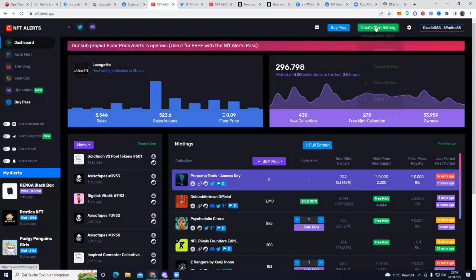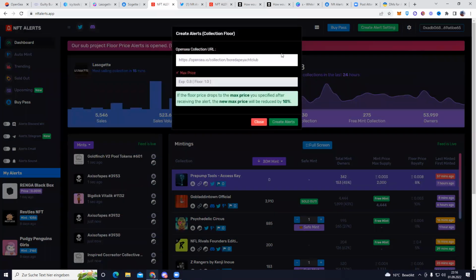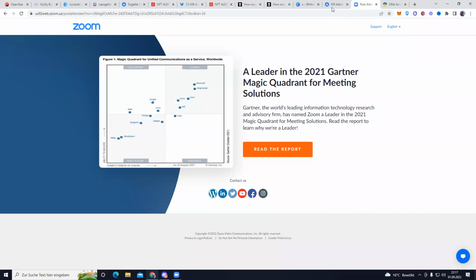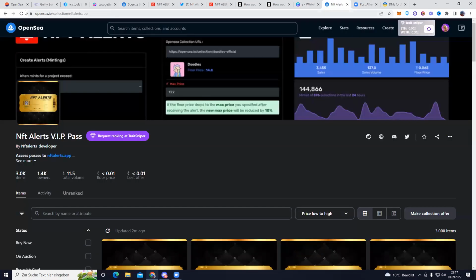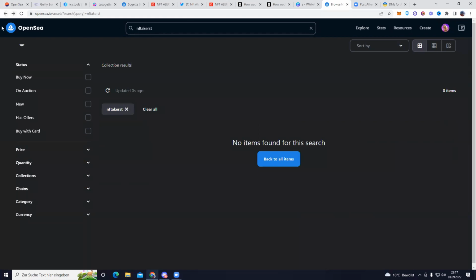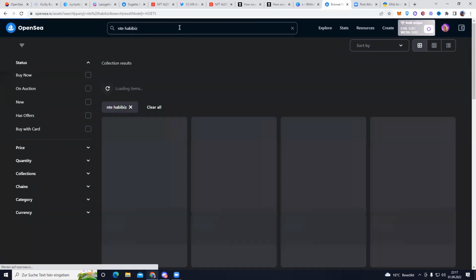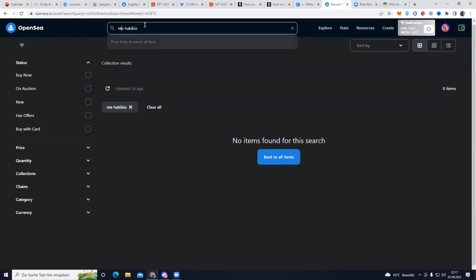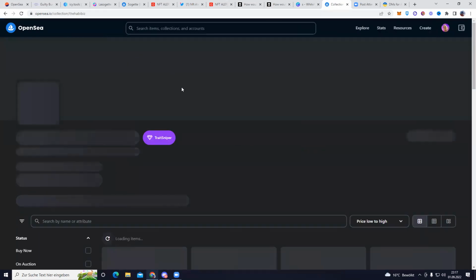Here is also the collection floor alert. So you put in here, for example, my Habibis.